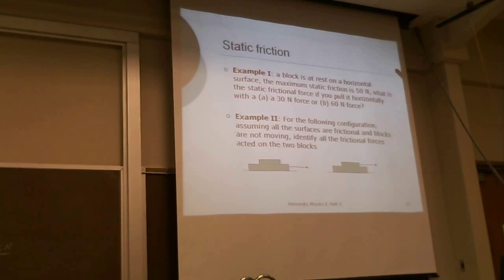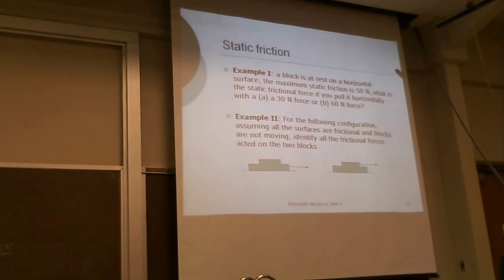So for A, what is the answer? If I pull it with 30 Newton force, what is the magnitude of the frictional force? 30, 50, or 60? Or 0, maybe. If you pulled with a 30 Newton force, it wouldn't move, right? Okay, so I'm just saying that the system can give you the maximum static friction at 50 Newton. Now I'm pulling it with 30 Newton. What is the actual frictional force? 30, right? Because the system can provide you 30.